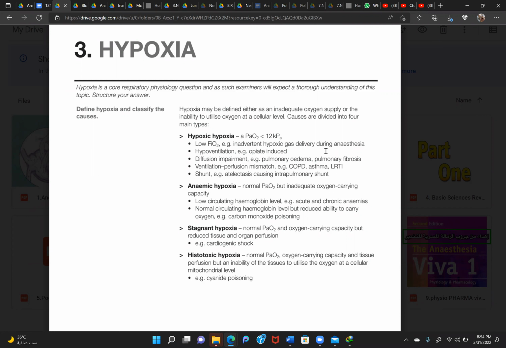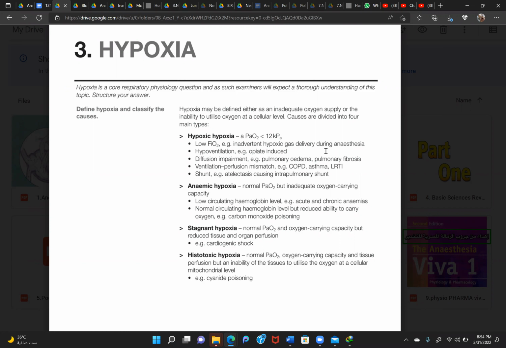Then the other, where the oxygen is there, but no taxi transport service is there. There is lockdown. So there is low hemoglobin, and we name that anemic hypoxia. In that there is a low hemoglobin level to transport the oxygen, and that is very important for the anesthetist. That's why we are always looking at the hemoglobin level.